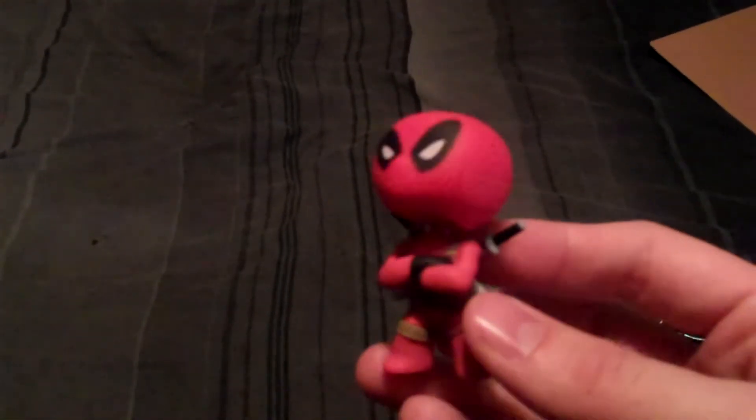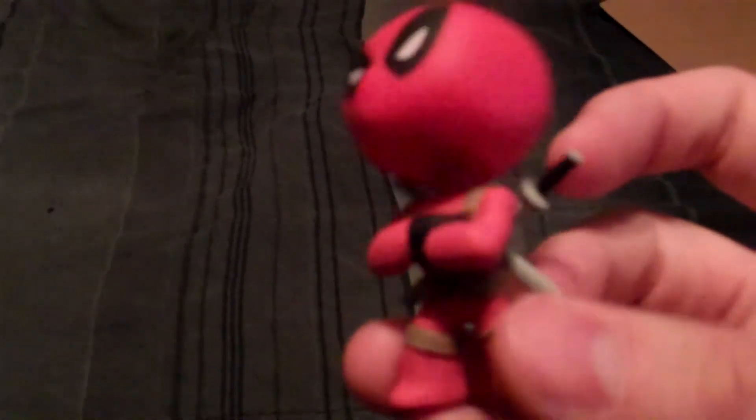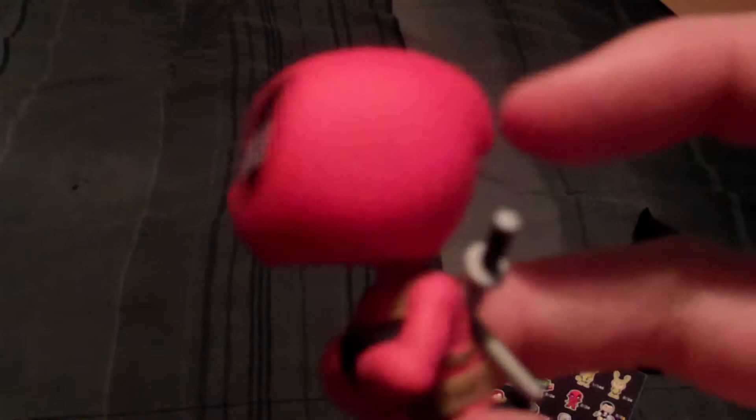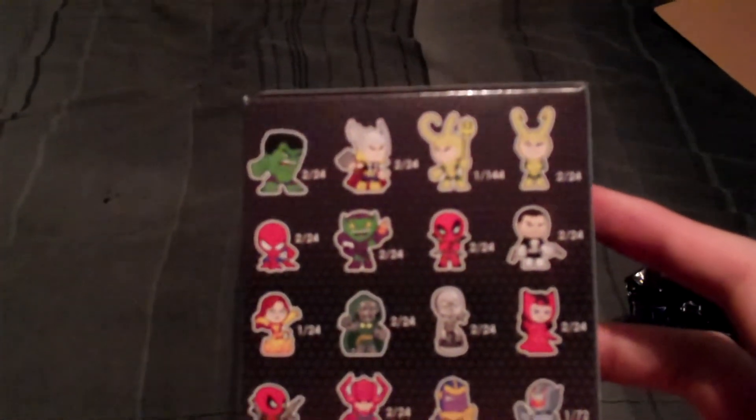Deadpool! You can see he's got his samurai swords all in his back there, just like, what up dog? More circular head, but he's got the crazy eyes — the bobble head. Of course, he's wrapped up and got all sorts of pouches on him. You can see also basically the ninja hood. It's nice when they do those actual things where he's got a little bit sticking off. It's not like Spider-Man's mask. And you can see the Marvel logo is actually on the sword, which is kind of crazy. NVO 15. So we've got Deadpool, and Deadpool with the swords crossing his hands is 2 out of 24. Not too shabby.